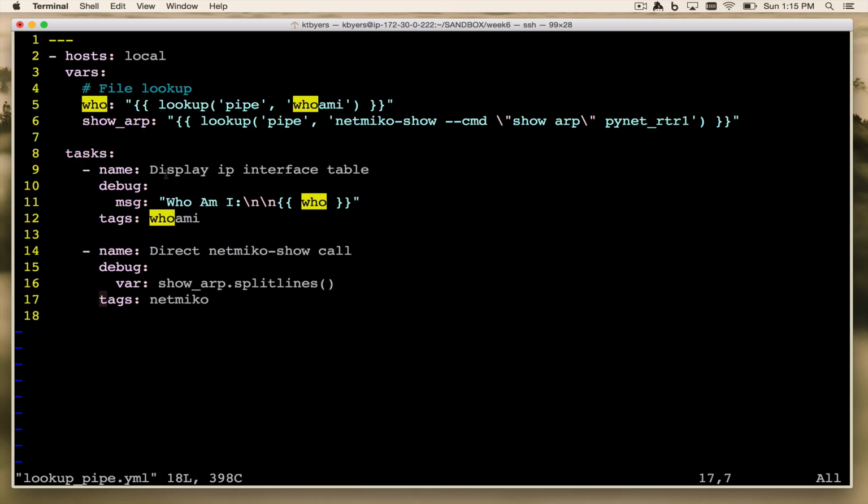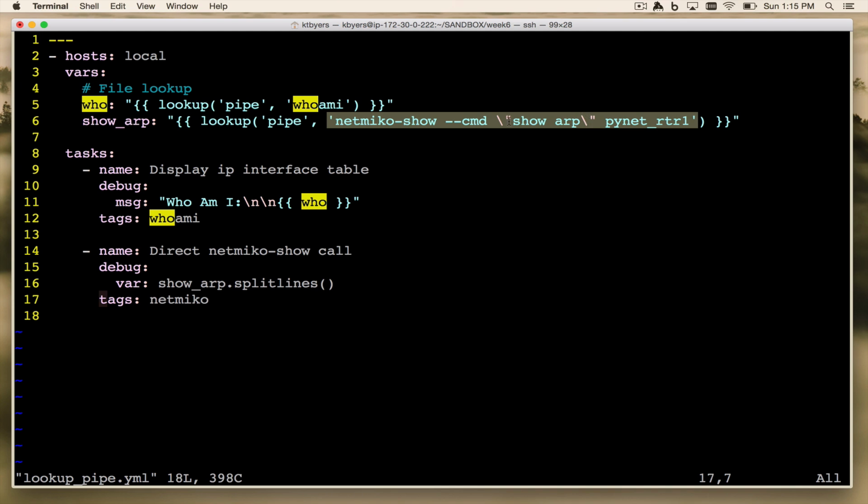Now let's look at this second lookup here. I have this showArp variable that I'm creating. Once again, I'm doing a pipe lookup. But now notice the command I'm calling. I'm actually calling this netmiko command. It took me a little bit of time to work out how to escape the quotes.